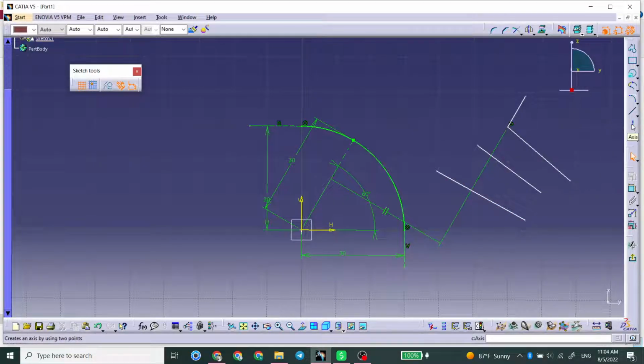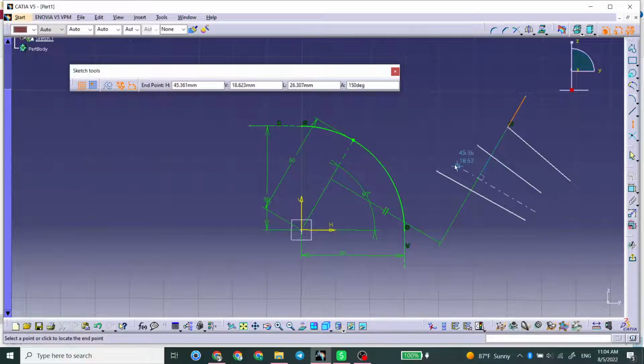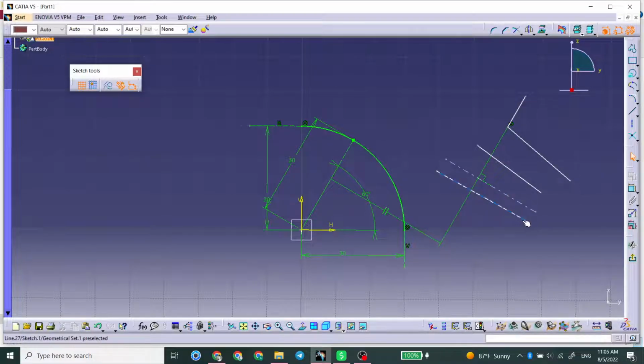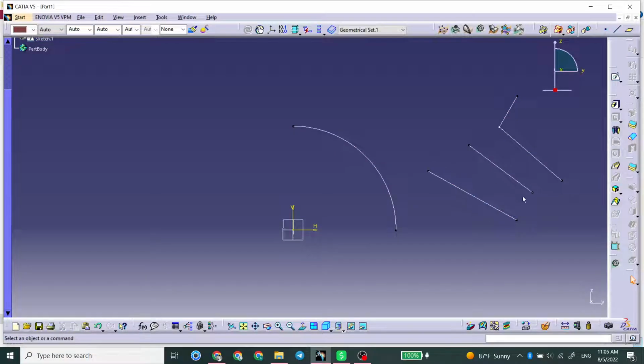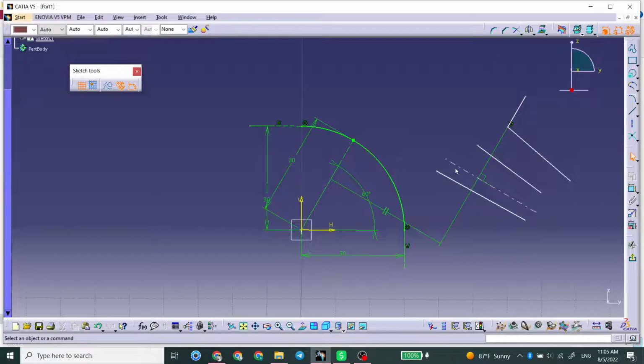And we have another line called axis that is quite like a simple line, but it is like a dash line, and if we go out of the sketch we cannot see any dash line. This is for construction, and this is something like helping lines which help us to make better and more precise curves and lines and shapes. So that is a help line, and that is our main line.